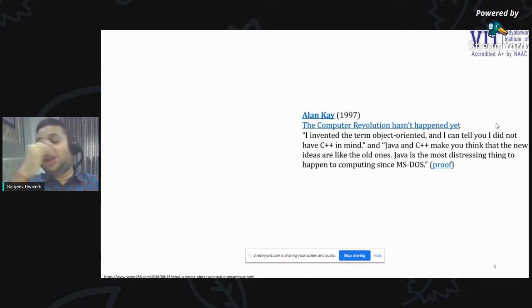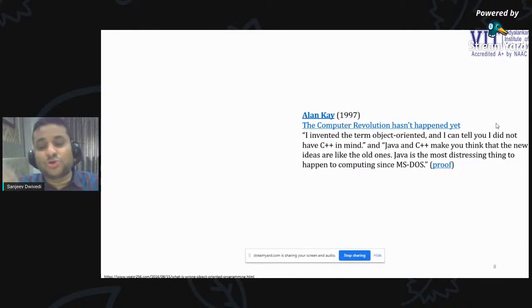So, like I said, it was only a year ago that I was exposed to this harsh reality. I don't know if it is reality or not. For me, it is reality. Then I searched many more articles, and there were a few prominent people in the industry who have put forward their views about object-oriented programming. I thought it is worth sharing with you.